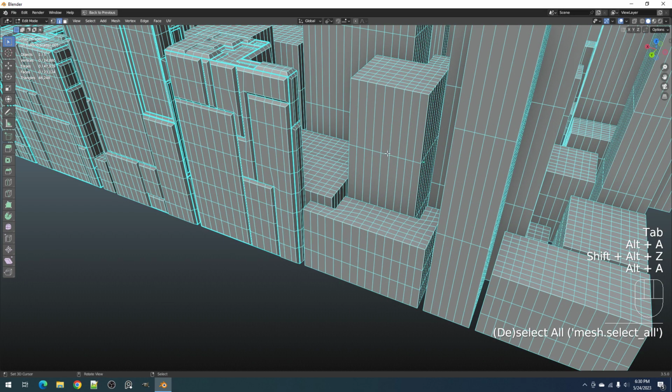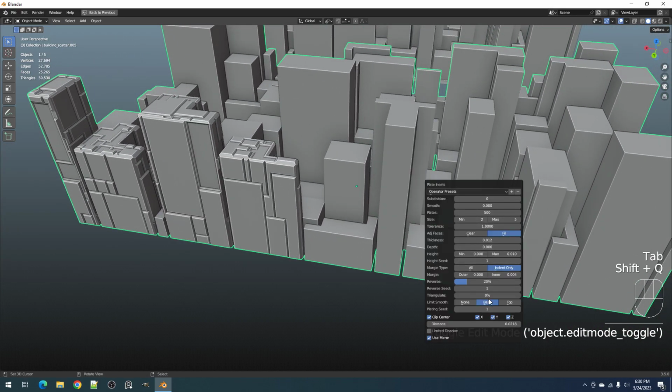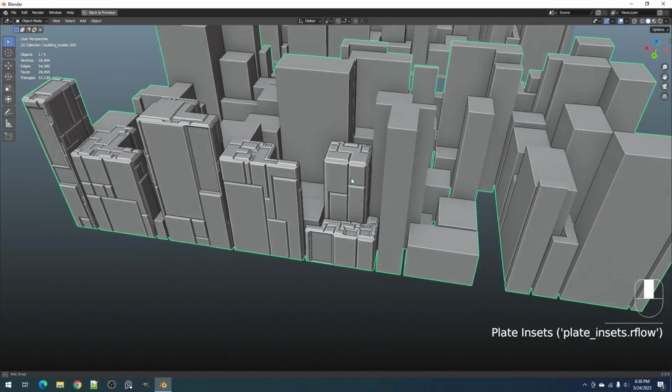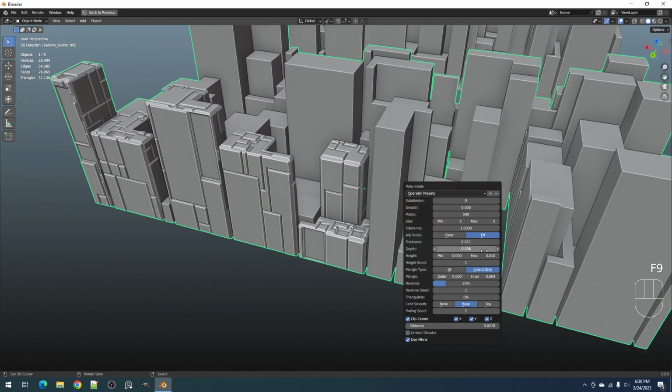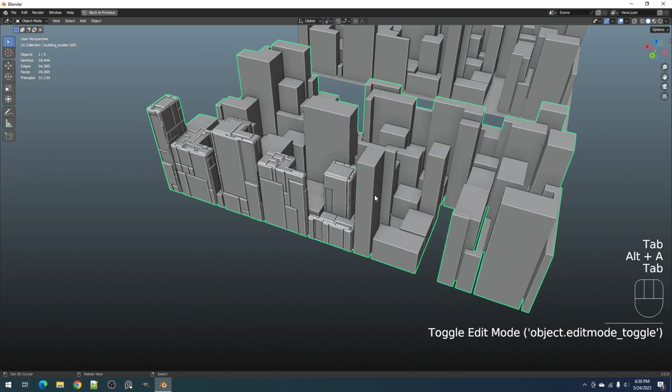You can, of course, do, for example, in this situation, I can do two buildings at once. I just have to modify the plate inset size because there are more faces to deal with, or three if you want to.